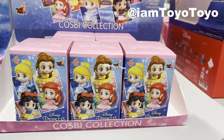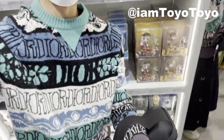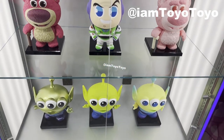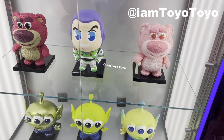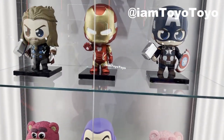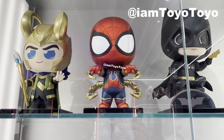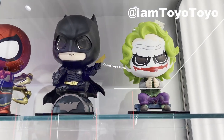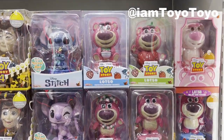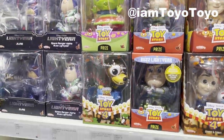And here are the blind boxes. On the right-hand side, there are tons of Cosbabies from top to bottom. At the top we have got the gigantic Cosbabies. At the bottom we have got Lotso and the variations — pink and the OG version. Buzz at the center and the different versions for aliens at the bottom. Moving up, we have got Cap — the OG Trio. I particularly like this Loki — this Loki is cool. And also Iron Spider, Nolan's Dark Knight, Joker, as well as Christian Bale's Batman, everything in package form. Moving down, we have got the latest Lotso releases and different variations, as well as some of the older versions of Toy Story, Toy Story 4, and the Lightyear movie.